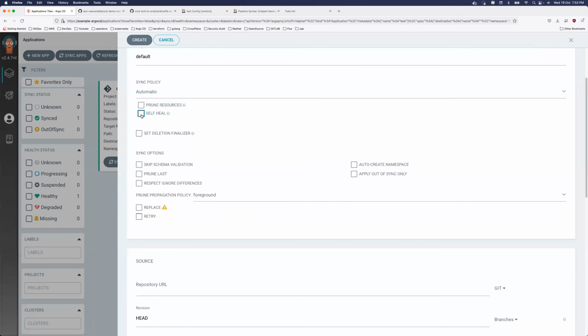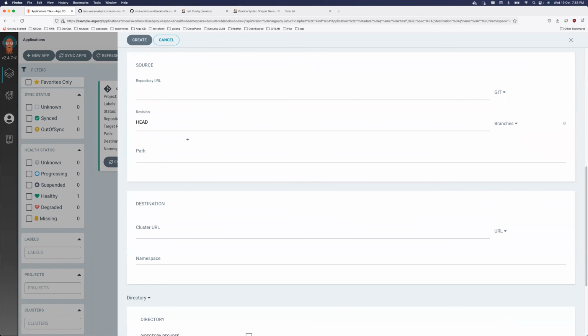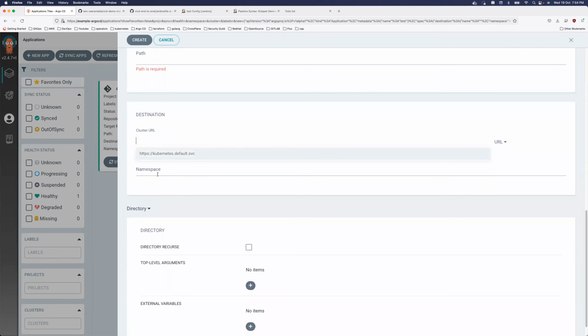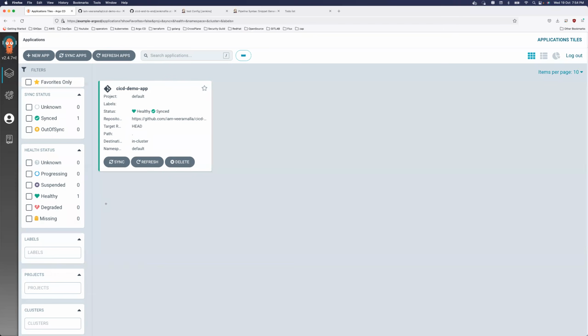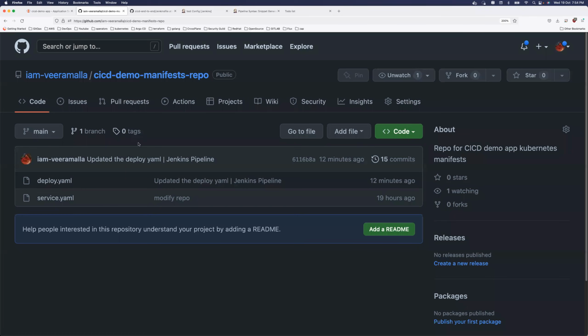If you just want to use Argo CD as a deployment tool, to pull the changes from GitHub and deploy onto Kubernetes, you can stick with this configuration. And here you can provide your GitHub repository, the path, your Kubernetes cluster URL, and the namespace where you want to deploy. That's it. Argo CD will pick all the changes and deploy. In future, if you make any new changes, you don't have to bother about updating this GitHub repository at all. This GitHub repository, which holds the Kubernetes manifest, is managed by Jenkins, and Argo CD will watch for these files and deploy onto the Kubernetes cluster.